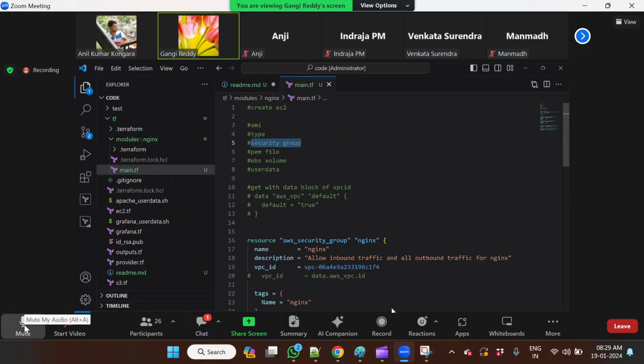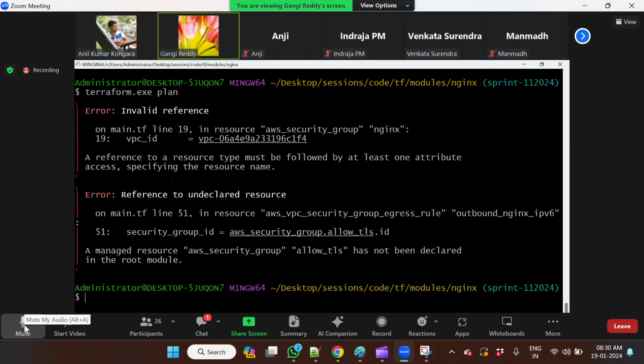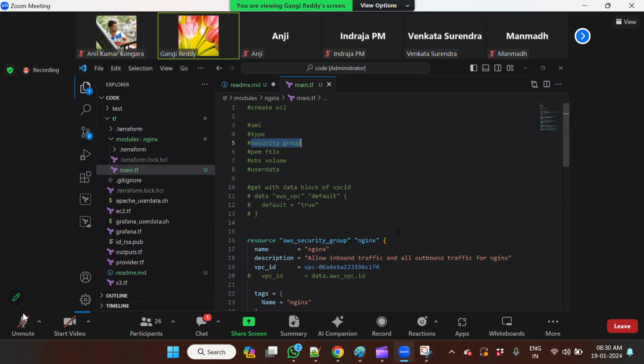I can check it here. Somewhere, a reference to a resource must be followed by at least one attribute access specifying the resource name. What does that mean? And then the security group ID. Somewhere we are referencing again.